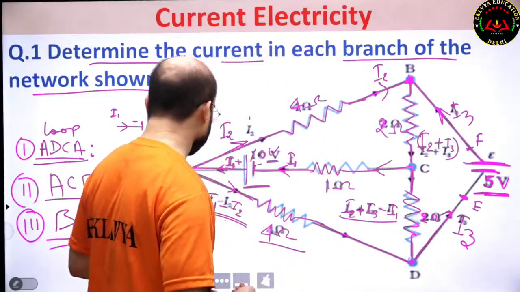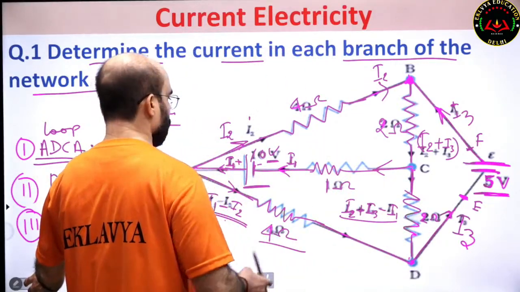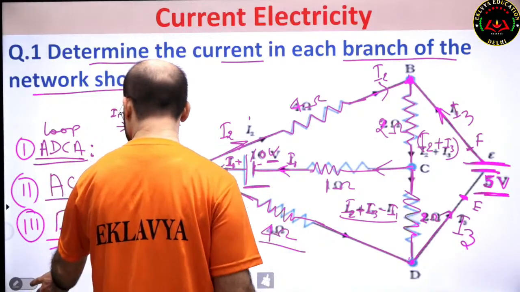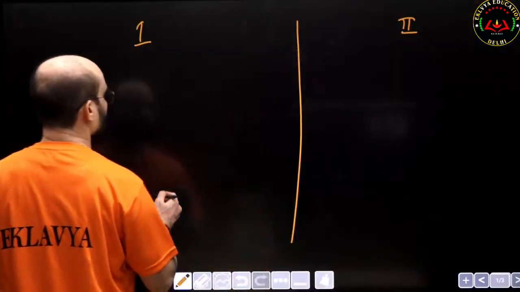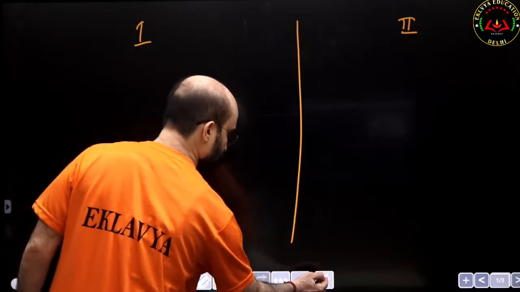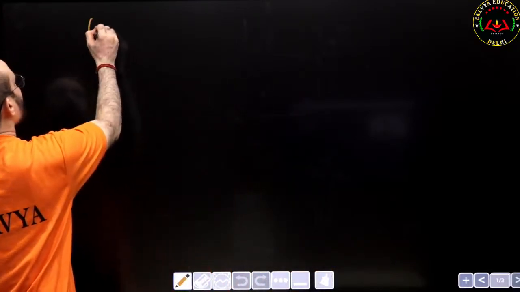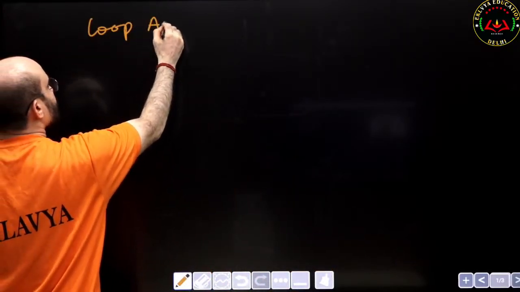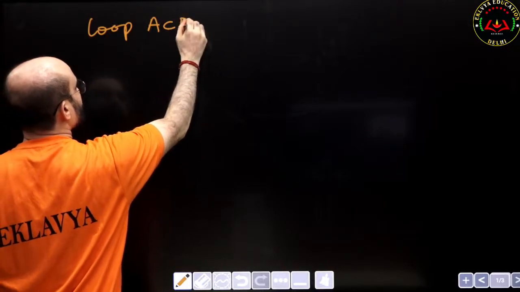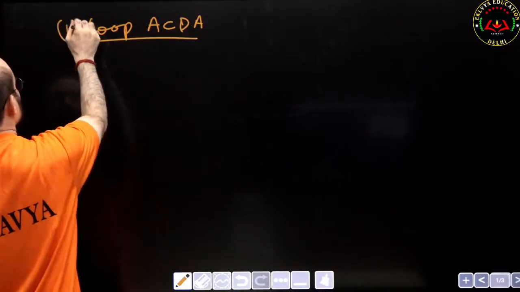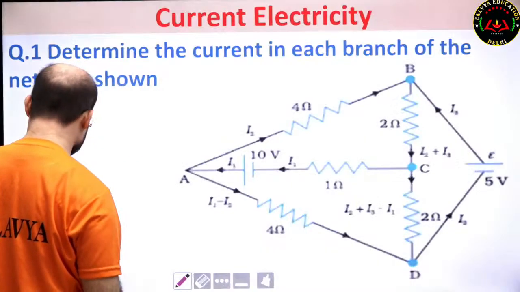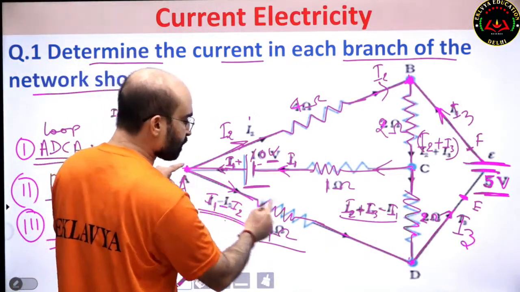So let us move to find out loop ADCA. This was the first loop. So see what is happening.